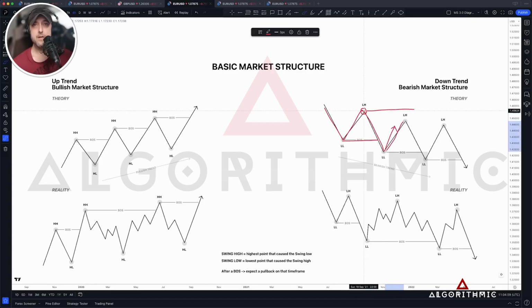Therefore, we can look to play longs, but no further than that high. And then ideally, we want to be catching that pro trade and run when we're targeting the weak low. Why is that a weak low? Because it's a weak low because it failed to take the high.